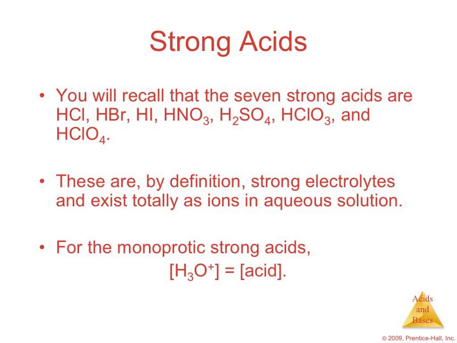First off, there are 7 strong acids listed here and in your book. There are 6 strong acids listed on the AP curriculum. The one that they don't include is the HClO3, the chloric acid. Okay, so I would assume that because they're not including it in their curriculum, you're probably not going to be expected to know it on the AP exam. But I want to mention all 7 just in case, because chloric is usually considered to be a strong acid.